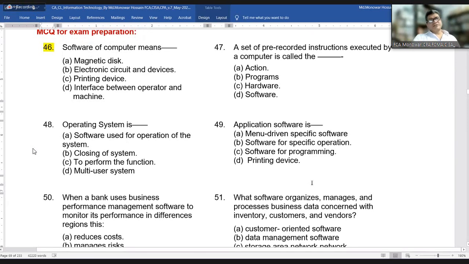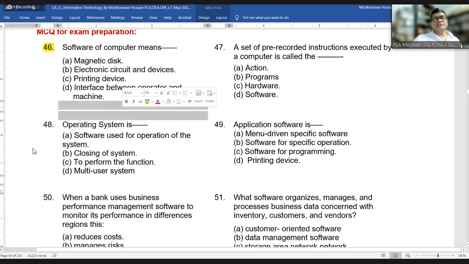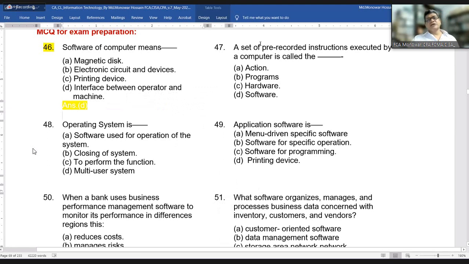Software of a computer means what would be the answer? Magnetic disk, electronic program, interface between operator and machine. Yes, interface between operator and machine. And 47, a set of pre-recorded instructions executed by a computer is called what?